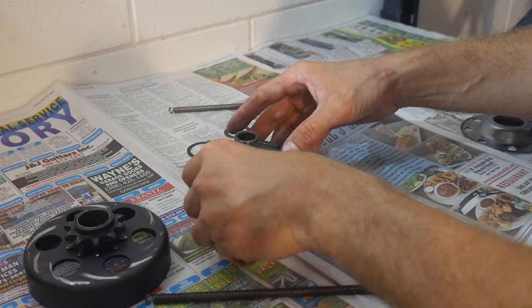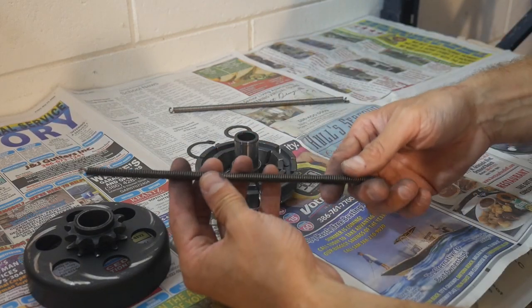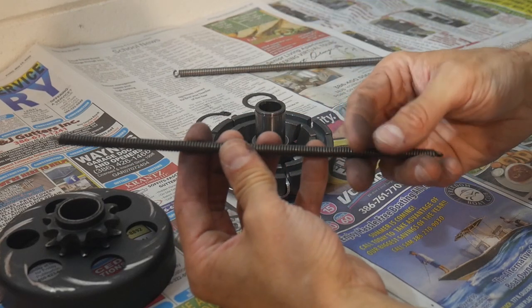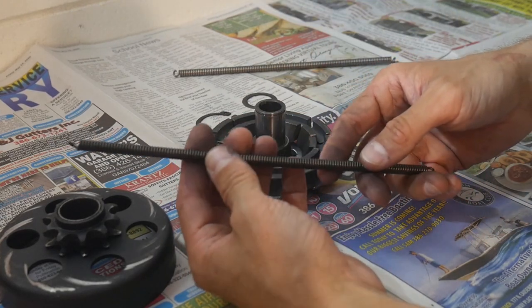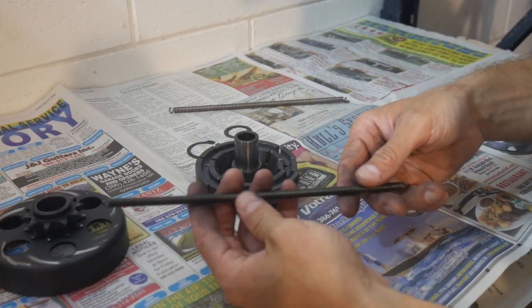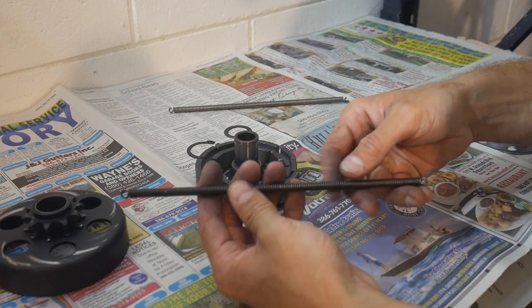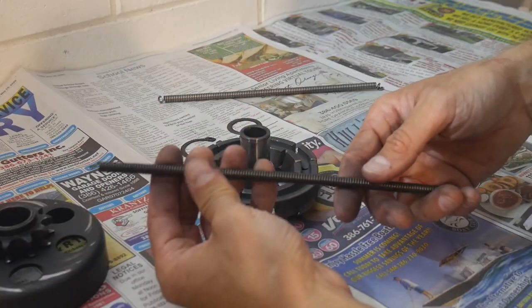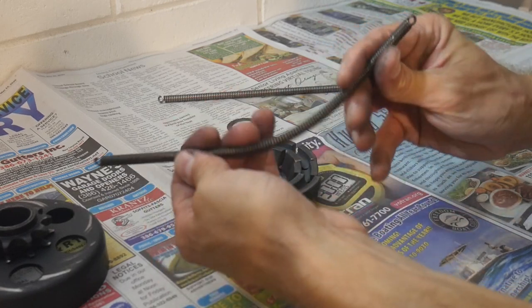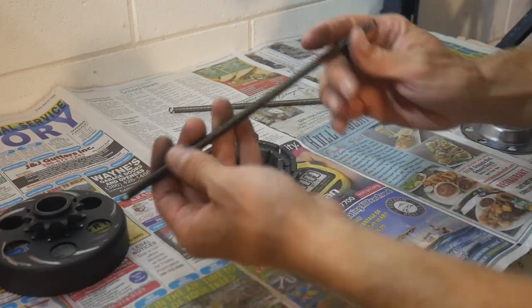You can try the black spring, but I wouldn't recommend going immediately with their highest engagement clutches unless you're prepared to do some other modifications to your Predator engine, your clone engine, because generally, if you're using a stock engine, they're going to have more torque down low in the RPM band, and they're not necessarily going to be turning at high RPM to engage these clutches. So you may want to start with a lower engagement clutch and work your way up to the black spring if necessary as you add performance upgrades to your engine.